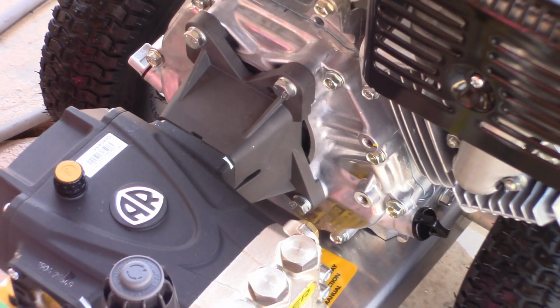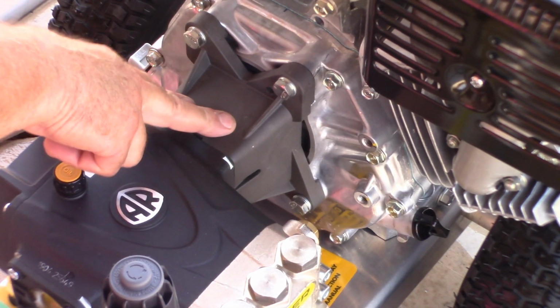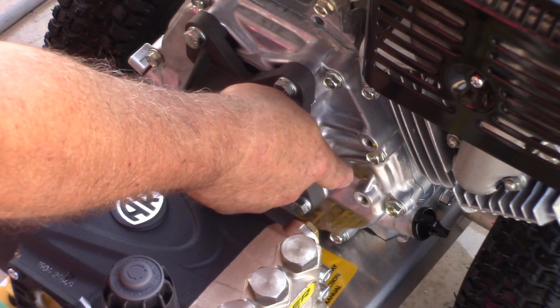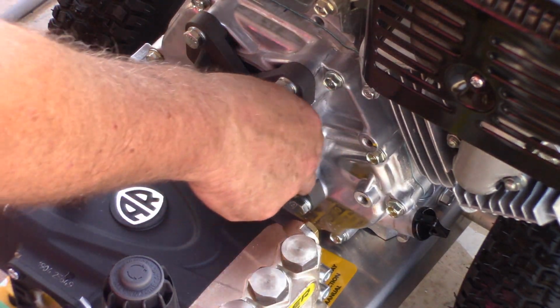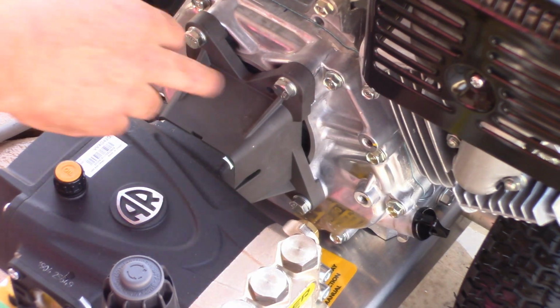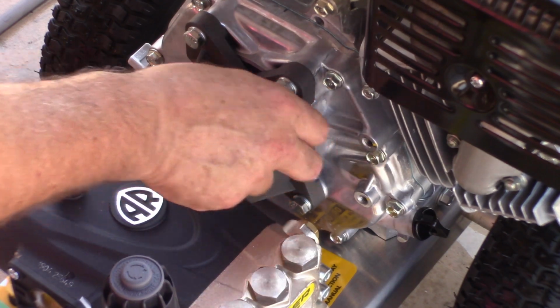I'm going to get a little picky here. One thing I really didn't like was the mounting flange for the pump to the face of the motor has gaps in here. I would like to have seen that closed up because you know debris can get in here. Even though I know it's a sealed bearing for the 1-inch shaft, it's still a place for debris to collect.